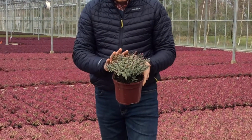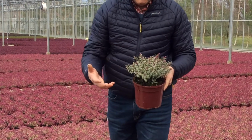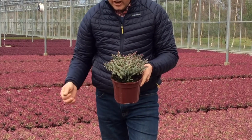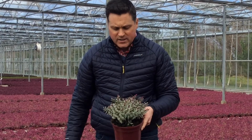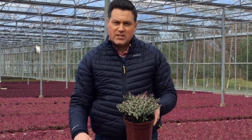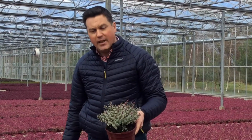It forms a really strong bush in the garden, really tight foliage, and just performs really well in the garden. And because it's that lighter colour, in the retail environment it will contrast the dark colour varieties when merchandising, but also in the garden it really shines out through the winter months and lifts an area of the garden that might be a little bit dark.